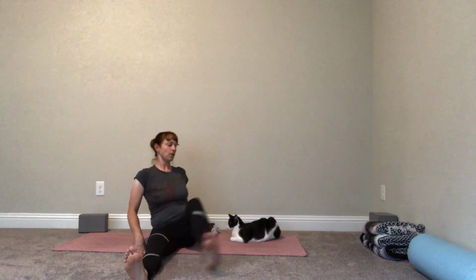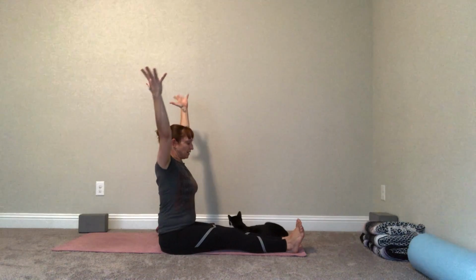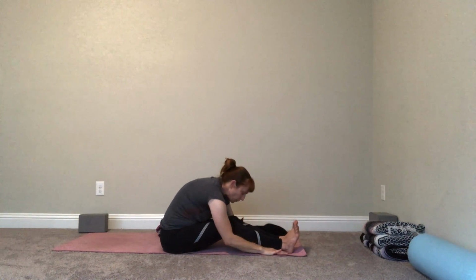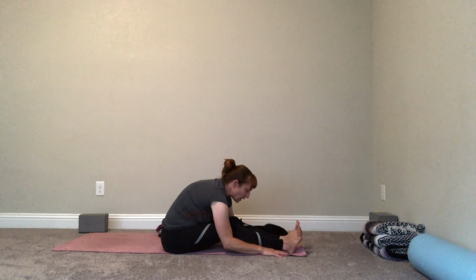As we slowly lift the head and the body up, let's slide those legs out long in front into staff pose. Soft bend through the knees. We'll inhale, sweep the arms up. Exhale, seated forward fold. Rounding through the spine again, or you can lead with that heart with a nice long spine. Just finding that hinge and then let that upper body release.